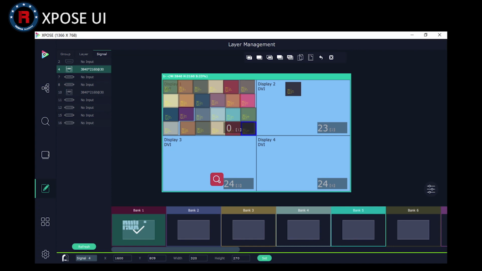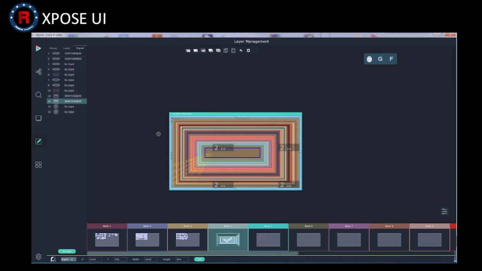So just like the output layer we have introduced before, Q16 can support 24 layers each output. Also, you can use those outputs to do splicing.